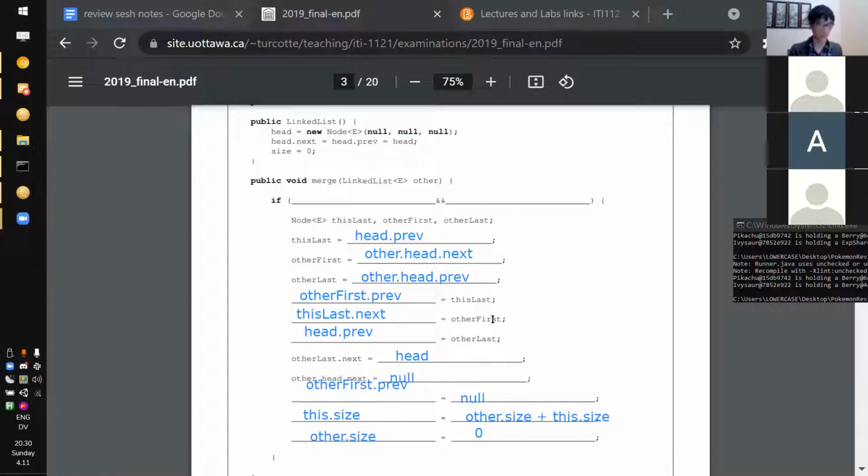Like you can do everything perfectly well without needing to set those locus variables, but it is nice, I suppose. Yep. For other head dot next, shouldn't that point to other dot head? Nothing should point to other dot head. When we're merging these two linked lists, I think it said earlier that other should just have nothing left in it, as we saw in the output. Like the array was just simply empty. So nothing should be pointing to other dot head. Other head shouldn't point to anything left. This linked list has all of its data yoinked and put into this one.